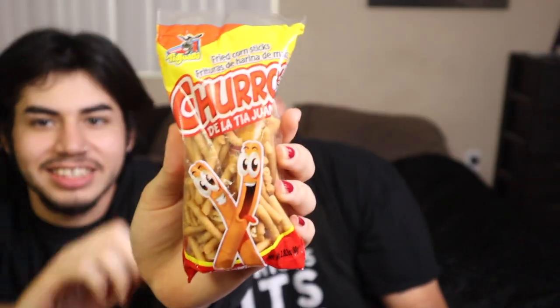I don't know where this is from. Ew, what is this? This looks like a Mexican snack. So fried corn sticks. Churros. De la Tijuana. Oh, Tijuana. I'm hoping you guys can see that.